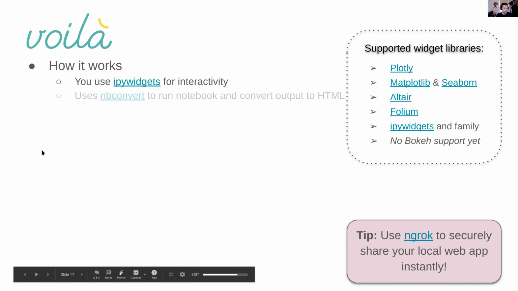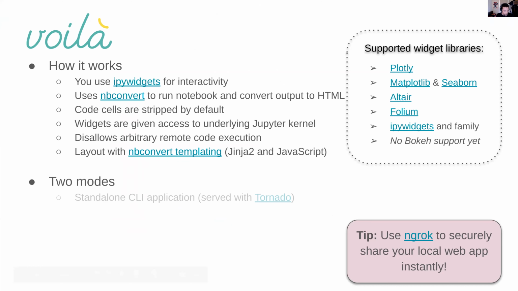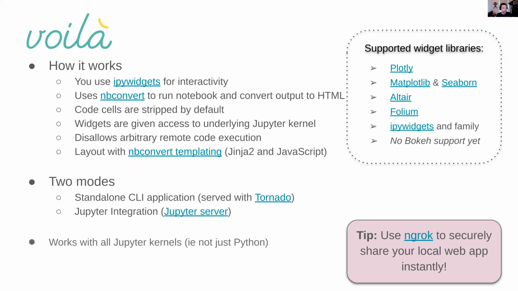I've probably got a little bit too much content here, but the idea is that Voila is using the IPyWidgets library for interactivity. It's using another library to convert the notebook into an HTML representation, and it's doing all the things you want to do, stripping out the code cells so people can't access your underlying computer. And there are two different servers that you can use.